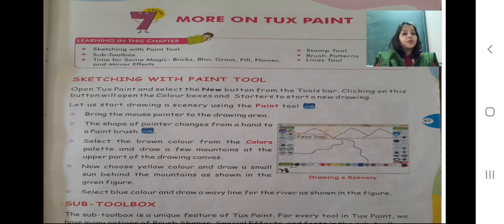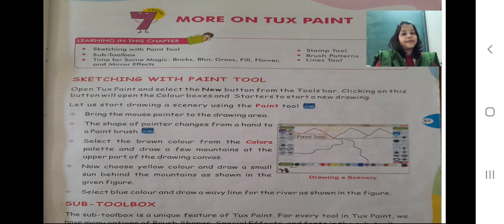Next, what are the different tools that we use in Tux Paint? The different tools are the paint tool, brush tool, eraser tool, text tool, and quit tool. So these are some different tools which we have already learned about. And what are the different parts of the Tux Paint window? The important parts are the tools bar, which is present on the left hand side, the help area where the penguin gives us the guidelines, the color palette where the different colors are present, the selector area on the right hand side where the different brushes, shapes, patterns are present, the up arrow, the down arrow, and also the drawing area or the canvas in the center. So this we have already learned in the previous class.